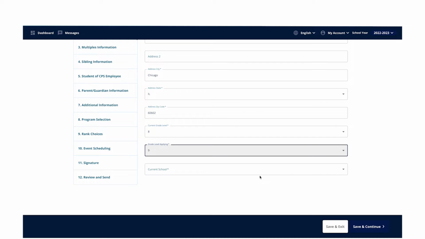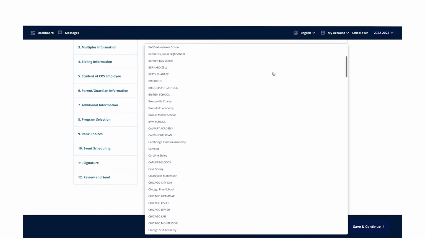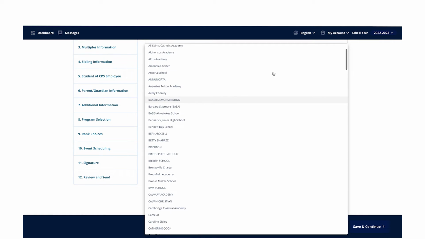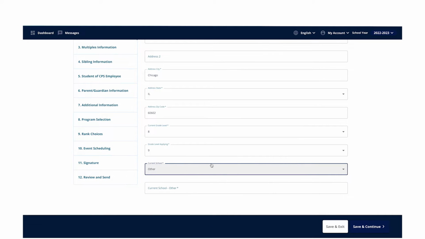The last question is looking for current school. Make sure that you fill this question in by looking through the list of schools that are available. If you do not see your school in this list, please select the Other category. When you select Other, you are able to then type in the name of your school.